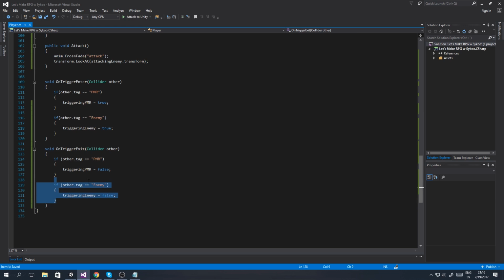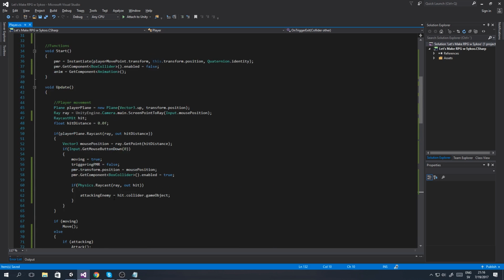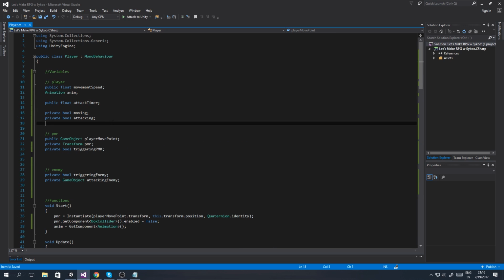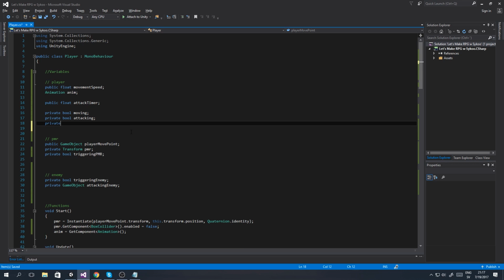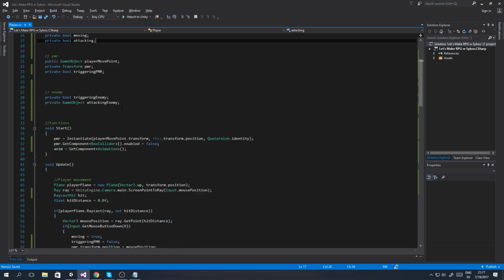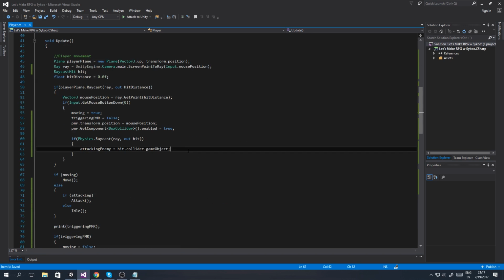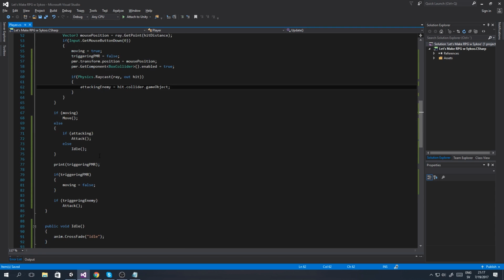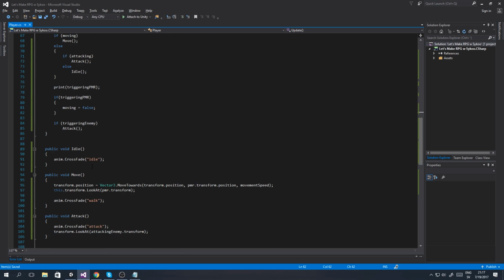Okay. We need to keep these two, but what I want to do is create a new one. Let me just think real quick here. I could just say private bool, or wait, we can actually check if we're not triggering with the enemy, and then we can just follow it endlessly until we actually trigger it.